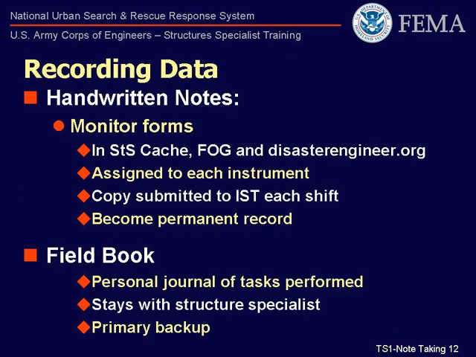We will now discuss recording data by hand on either the FEMA-approved monitor forms or a personal field notebook carried by the structure specialist. Field notes for monitoring are critical communication information. Since monitoring is often continued from shift to shift through a prolonged operation period, monitoring forms need to be maintained and turned in by the STS at the end of each shift. These forms are located in your Field Operations Guide on disasterengineer.org and on this training disc. It is important to note that the filled-out forms will become part of FEMA's permanent record of the event.